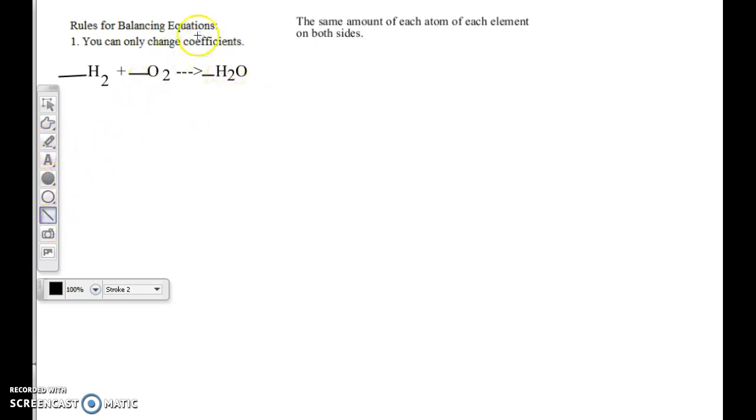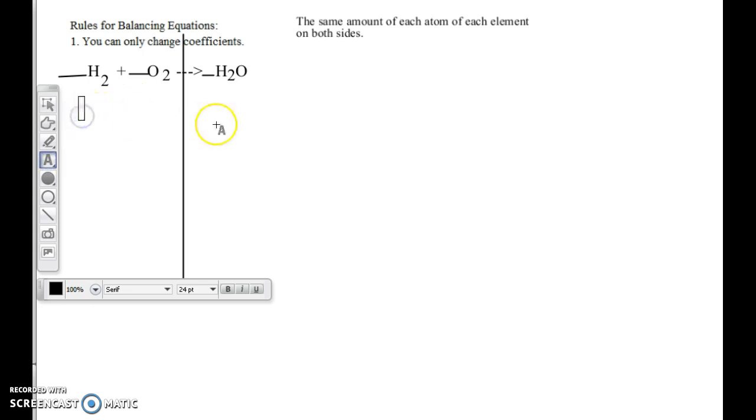All right, so how I like to do them is start by writing down your equation. I realize that takes an extra 30 seconds, but especially when you're learning, it's worth the time. Then underneath that, I write down all the elements that I have. And I write them in the same order on both sides. And I'm writing equals because I want to start out with how many atoms of each I have.